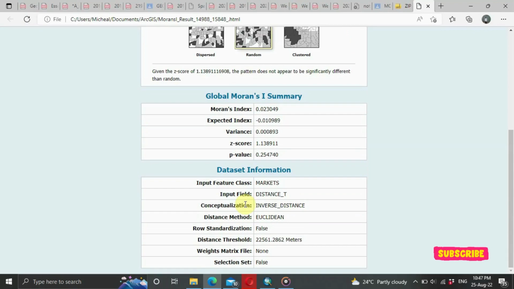So it has the input feature. What is our input feature class? Market. So in case you are trying to work with health facilities, it will come as health facilities. In case you are working with hospitals, it will come as hospitals. In case you are working with schools, it will come as schools.